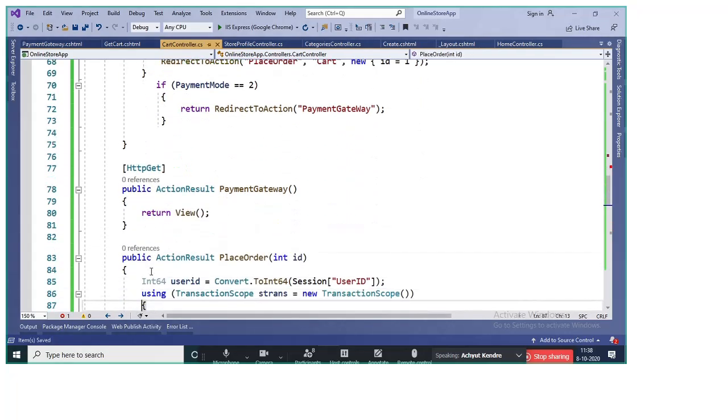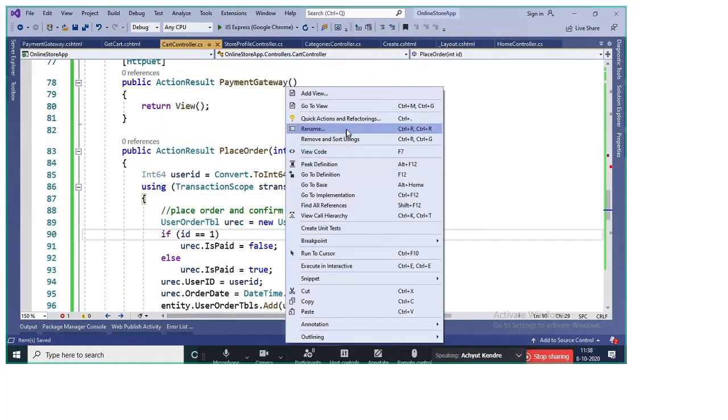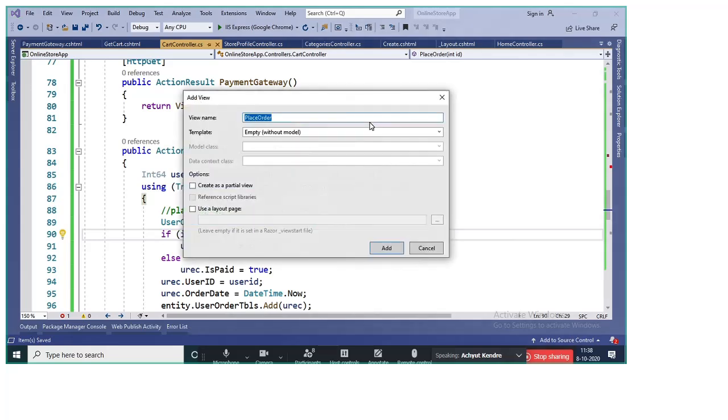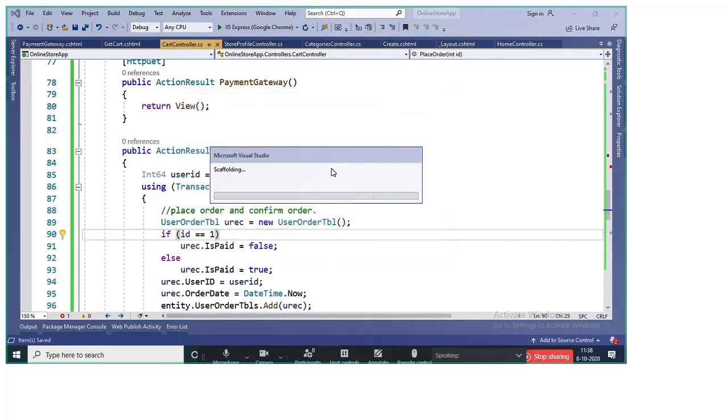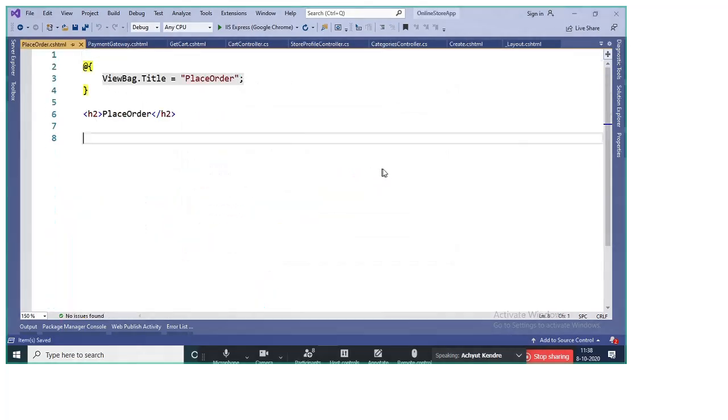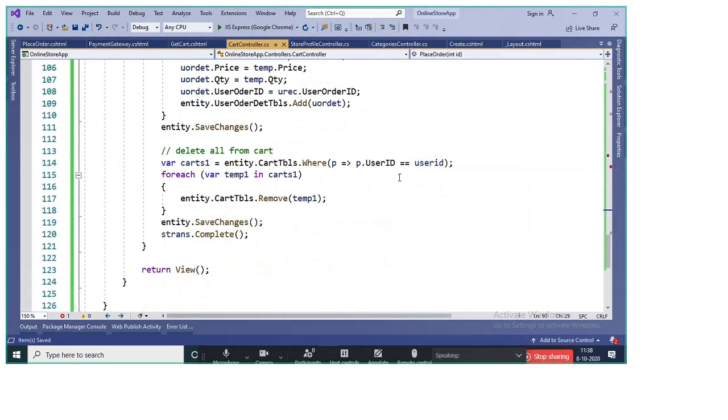Okay, no problem. Now here we'll create a view, and in this view we'll confirm the order, and we'll use the layout for this, and we'll send some data to this view. So how can we send that data?